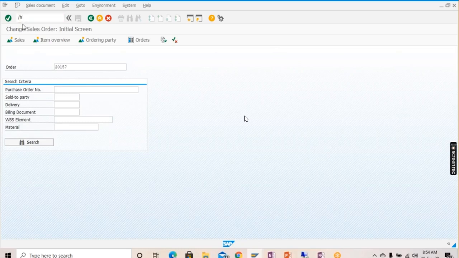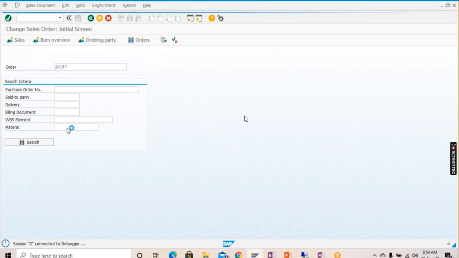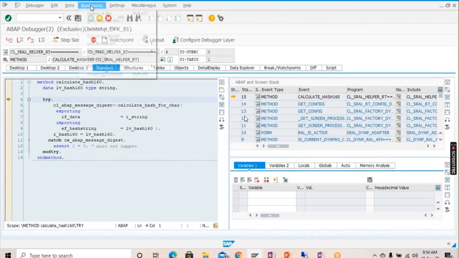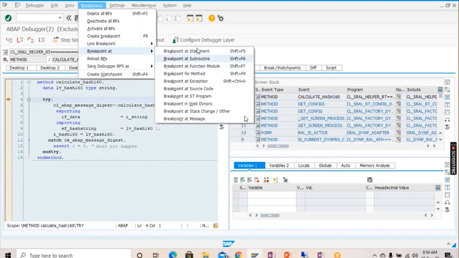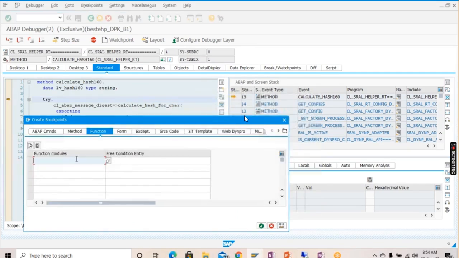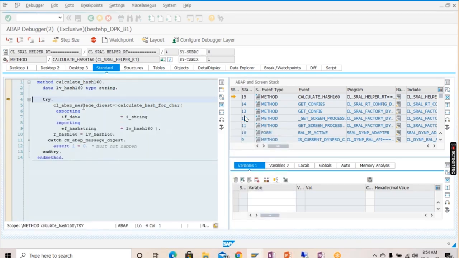If you don't know the output type and all these things, and suppose your functional consultant is not available and the issue is urgent, you can activate the debugger and put the dynamic breakpoint on SSF underscore function underscore module underscore name. Somewhere certainly this is going to be called, and automatically it will stop over there.